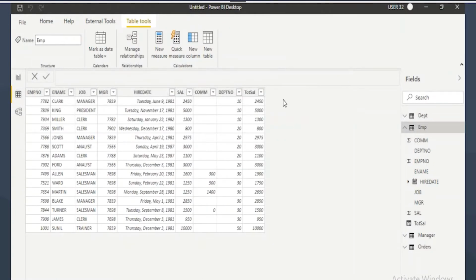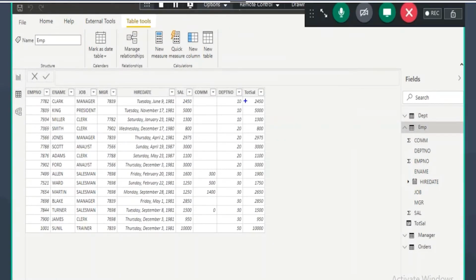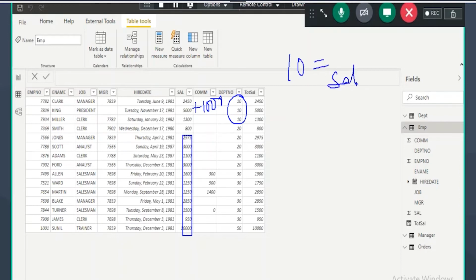For 10th department employees, I want to increment the salary by 1000. For all other departments, 20, 30, we need to have the same salary.